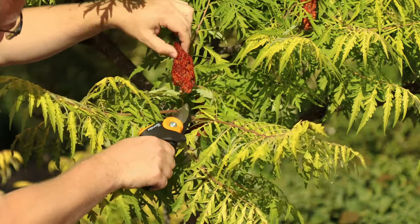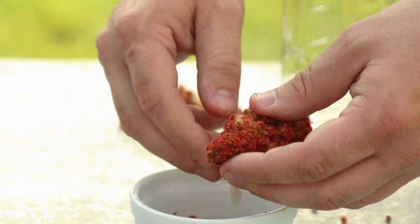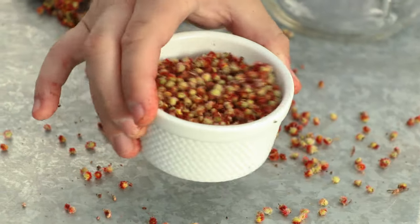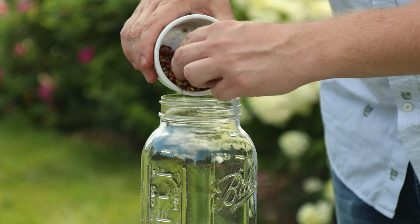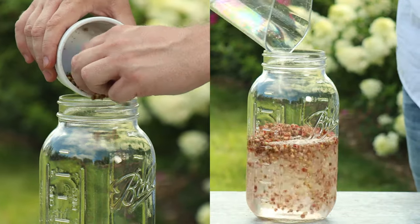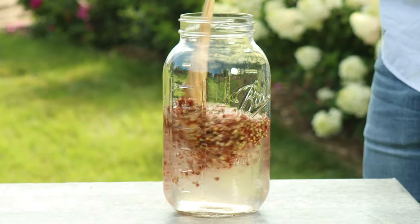The process to make the lemonade is pretty darn easy. You cut the fruit off of the plant and then separate the seeds so you don't have twigs, leaves, or other plant pieces in your mix. For this recipe, you'll need about a cup of sumac berries. Place it into a pitcher or a clean container and cover it with about four cups of cool or room temperature water. Then, using a wooden spoon, crush the berries just a little bit so the juice and the flavor can steep out and into the water.